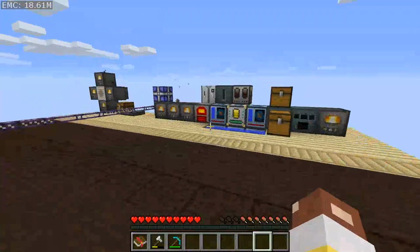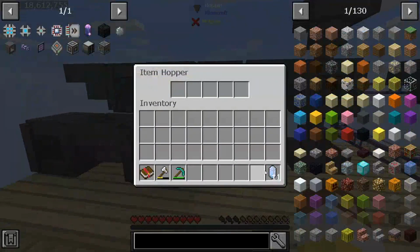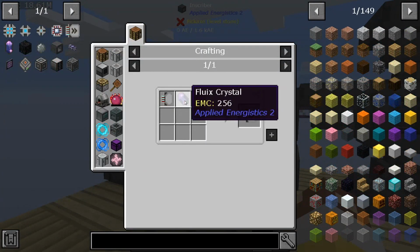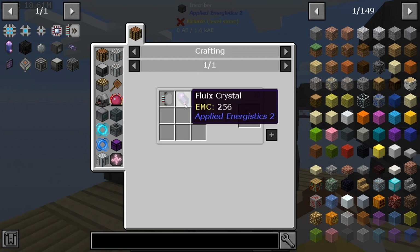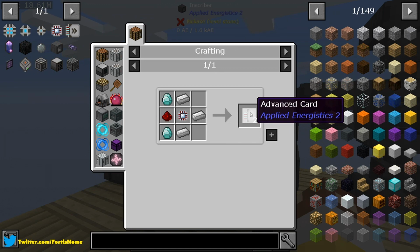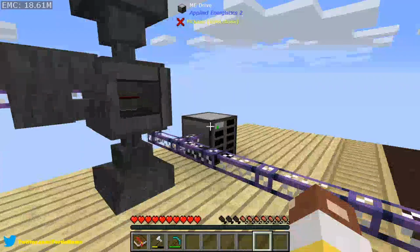Once I start getting a lot more of this pure Fluix crystal, we can start making acceleration. Because if we take a look, it takes, well, that's not bad. We can do EMC for a Fluix crystal, but over here, we need more calculation presses. That's the hard part. And it gives us 2, so it's not bad. It's worth it, 100%. I just wanted that 64K today.